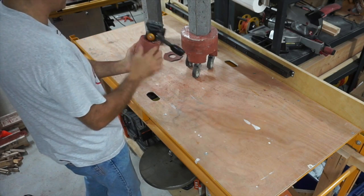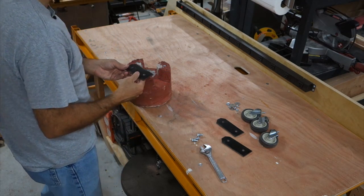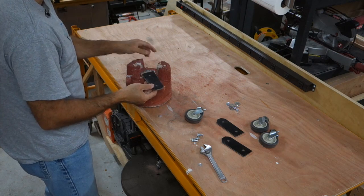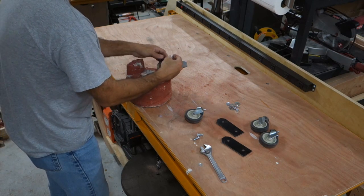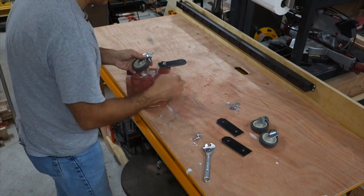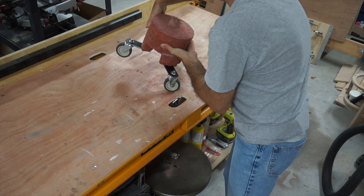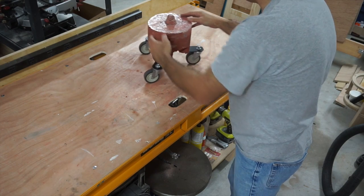Like so. So now I've got that head under. What I decided to do is make these little plates, and that would allow me to put these casters out a little further so that this thing will be a little bit more stable. So these holes match these little nuts that are already cast into the base. So I'm going to screw these in and gently tighten it. Not too tight because this thing could crack. And then get one of these on here. So like this. See how that turned out. Oh yeah, that is much more stable. That's not going to tip over.